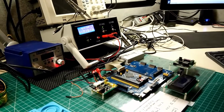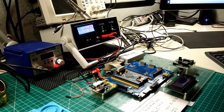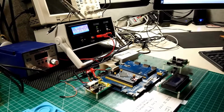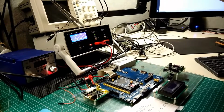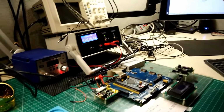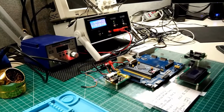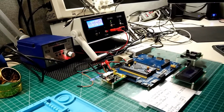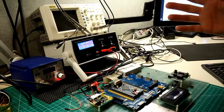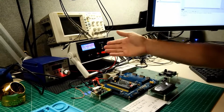That's because of the way it's set up to read: it does a running average of, I think, 16 or 32 readings from the ADC, and then it puts that into an array that lets me decimate it. I oversample and decimate, so it's an oversampling array, and then I decimate it back to the exact number of bits that I want, giving me a stable and more accurate reading.